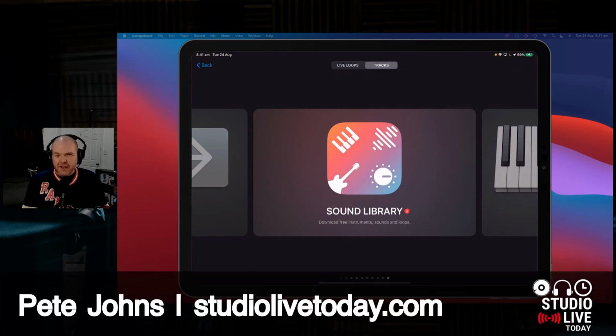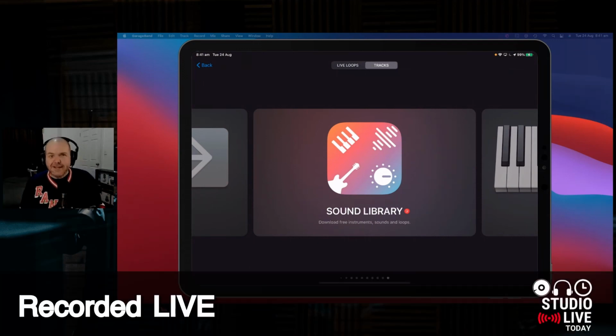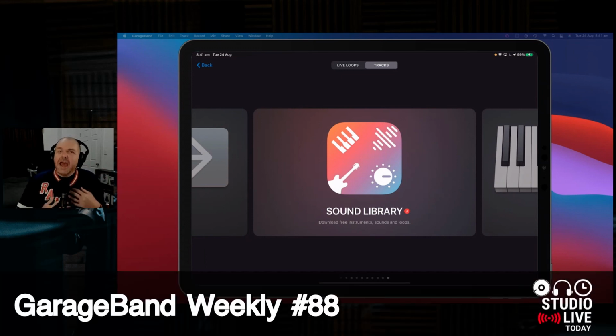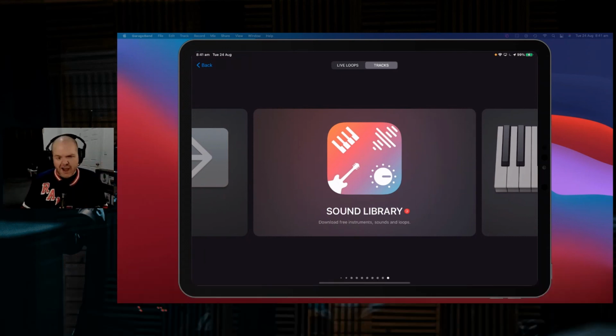I wanted to see if we can go from GarageBand iOS to Mac and back and how that all works here, because I'm an absolute novice in GarageBand Mac. And instead of testing this all out beforehand, I thought, let's just try it. Let's have a bit of an experiment with this and see how we go.